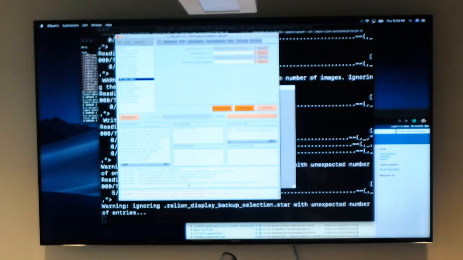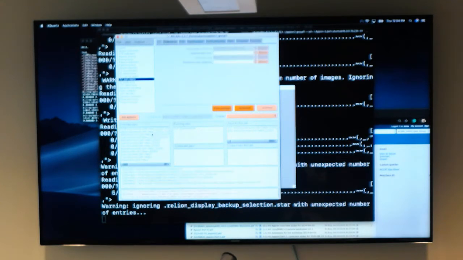This is actually unsharpened, so one way of looking at a map would be to do sharpening, and when you have time, you can create a mask using mask create if you want to create masks, and you can then sharpen it using the MTF file for the K2 that's in your folder. So these are in your tutorial, there are other additional tasks you can run. By running sharpening, you can see the final resolution has increased, and if you actually look at this particular 3D model, you'll gain greater detail.